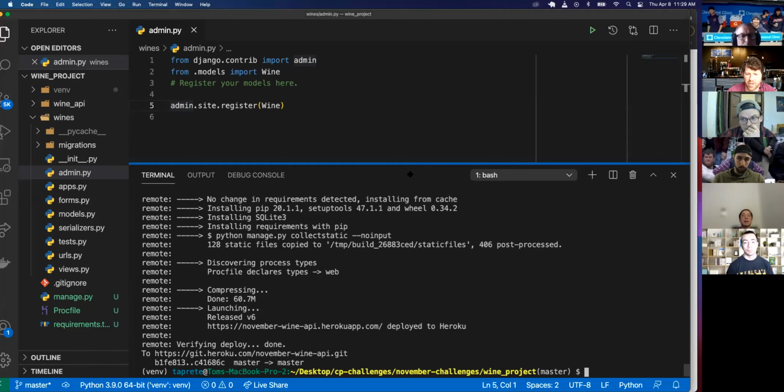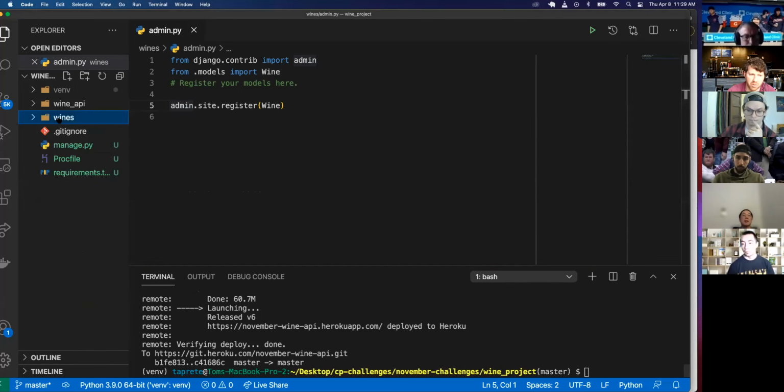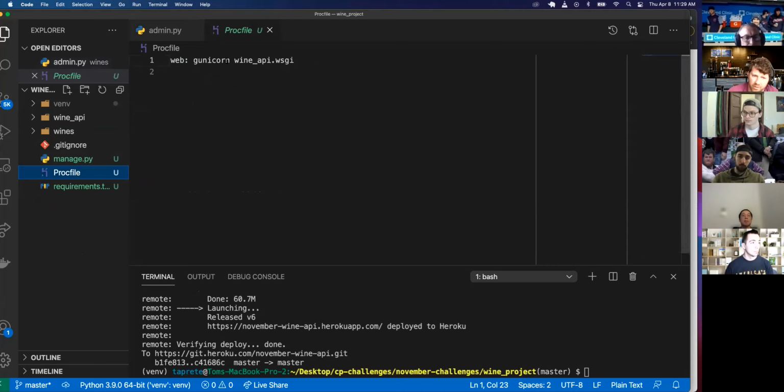What questions do you have about deploying to Heroku? I just can't emphasize enough: we create that Procfile on the same level as manage.py, adding your Django project name right here.